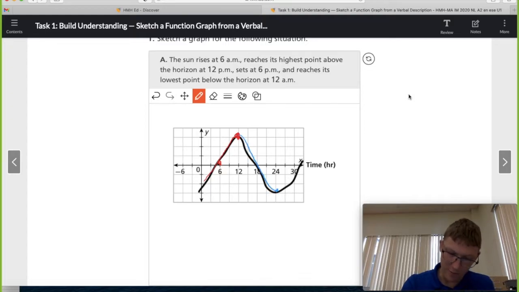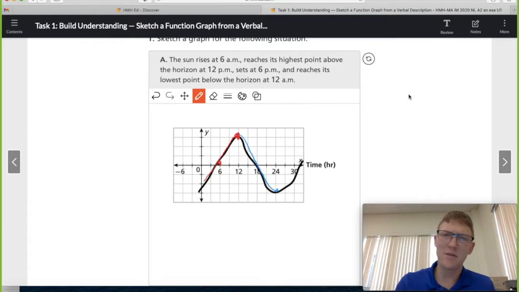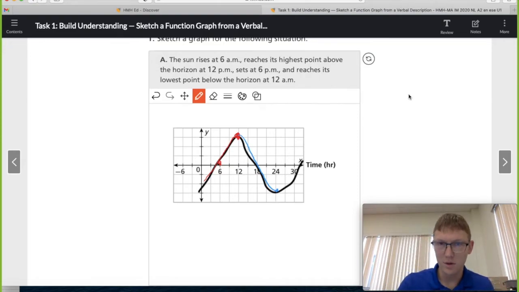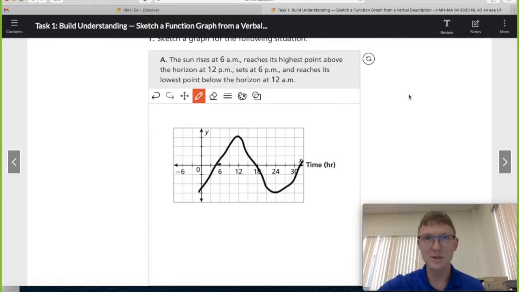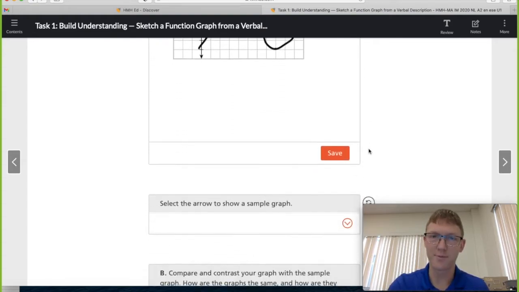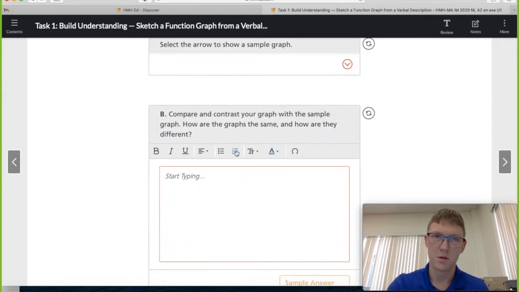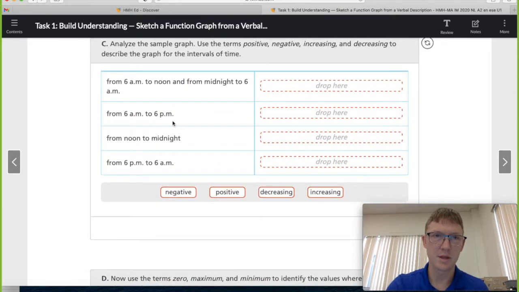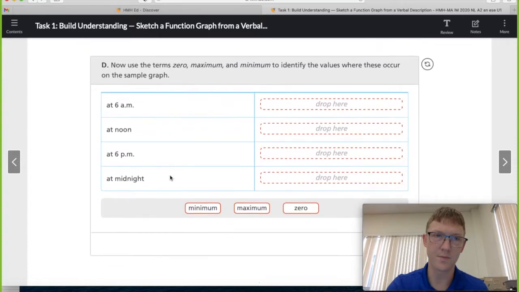And this negative part, how do you have negative distance? Well, in this case, that's the sun going even further below the horizon, which we know because we can call somebody on the other side of the world. And the graph is decreasing right there. So I was able to use some of the characteristics that they gave me to make that graph. And this is what we just talked about.